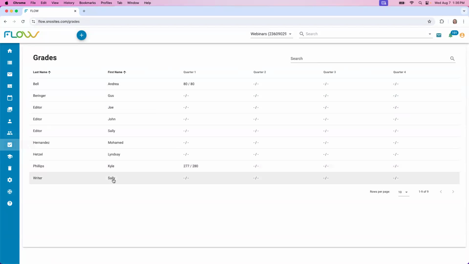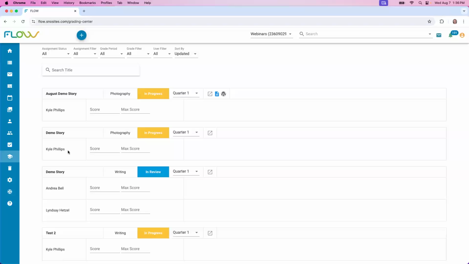The next couple icons here are related to grading on Flow. So the check mark is your grade book, where you can go to see all of that grading information as the advisor. If I am a staff member and I click on this grading tab, I am going to be able to see my grading information, including any grades that I have and any rubrics that I have. The next icon is the grading center, which if you are wanting to do any bulk grading, this is where you would go to do that.